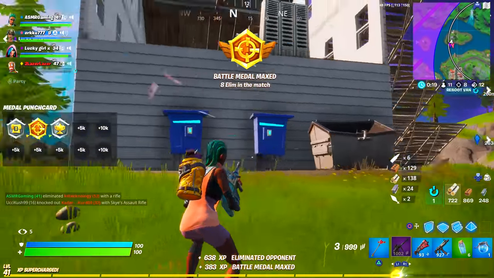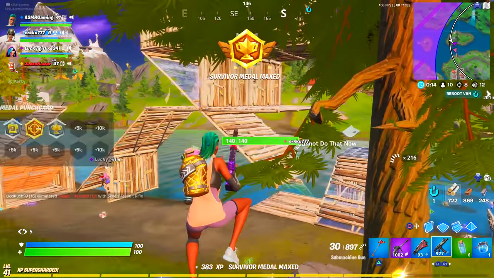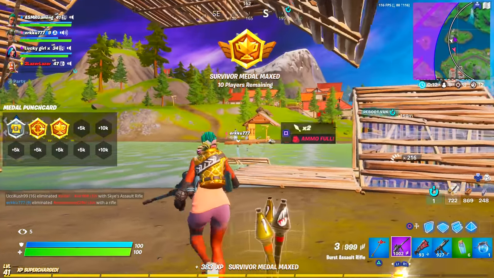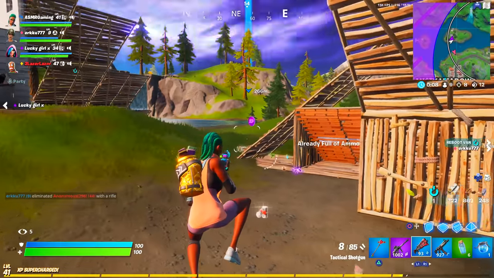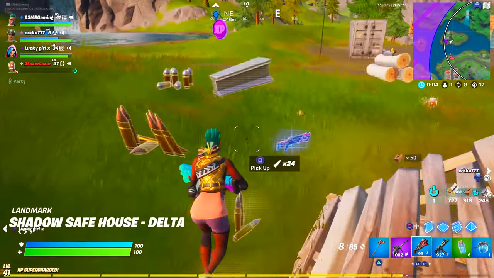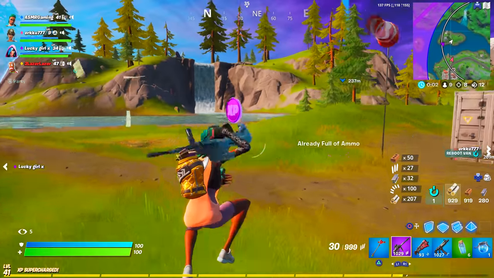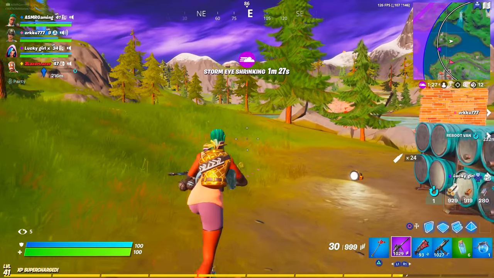Let's go. Look at all the loot back here. It's crazy. Look at all this loot. Yo, we need to go to the reboot van. The storm's about to close. Let me get the rest of these mats quick. We're gonna be max. Oh, delicious loot. Almost as delicious as the bubblegum.